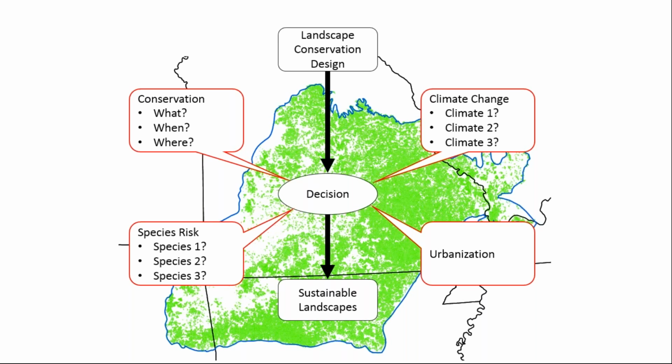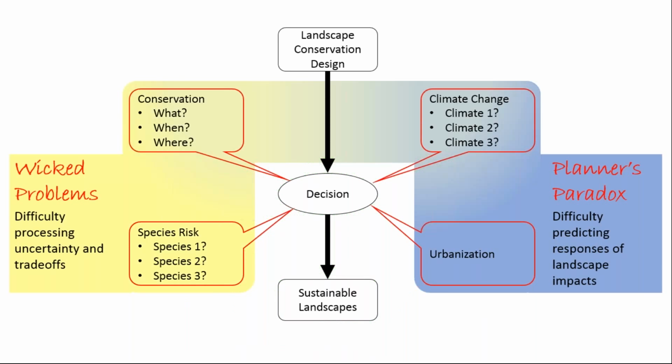And so if you allow me for a second, I'm going to try to distill these kinds of issues down into two basic problems or difficulties that regional planning often faces. And by distilling them down and giving them a name, I think it helps us to better target them and address them. And so what I would say is that these issues all fall into two different areas of difficulty. And that is that they are wicked problems and that they're facing what's called a planner's paradox. Okay, let me start with the planner's paradox.